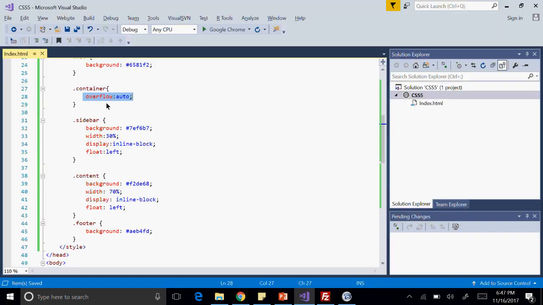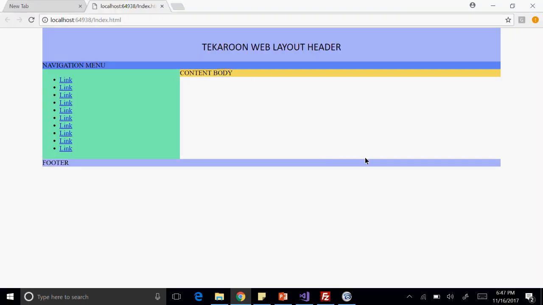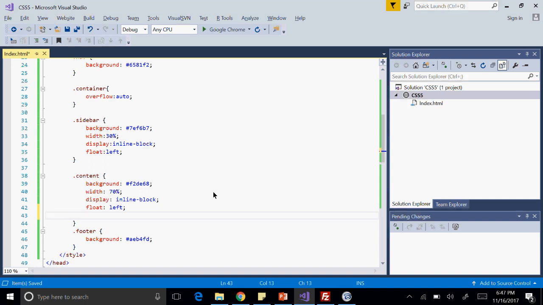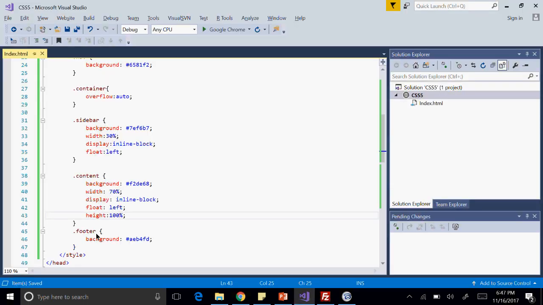And for the container content, I just want to make height as 100%. It's not changing the max height or something.